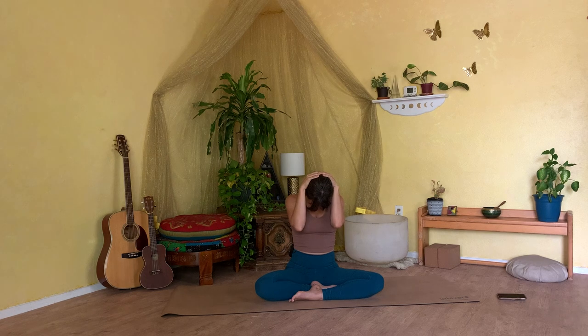Then we're going to incorporate just a subtle movement. Gently begin to turn your chin from right to left. Only a few degrees of movement. This isn't a big movement. It's subtle. But as you turn your chin from side to side, you'll feel the stretch behind your neck also moving from right to left.